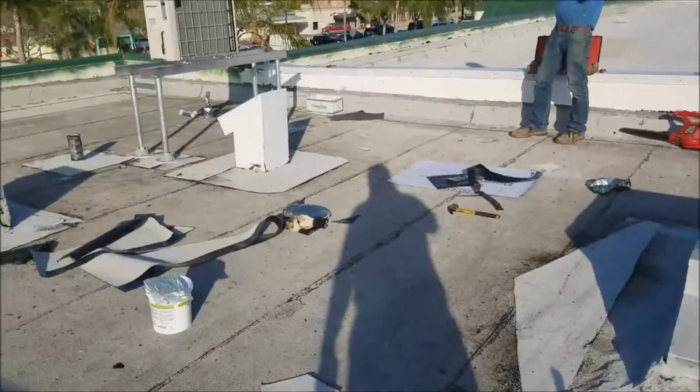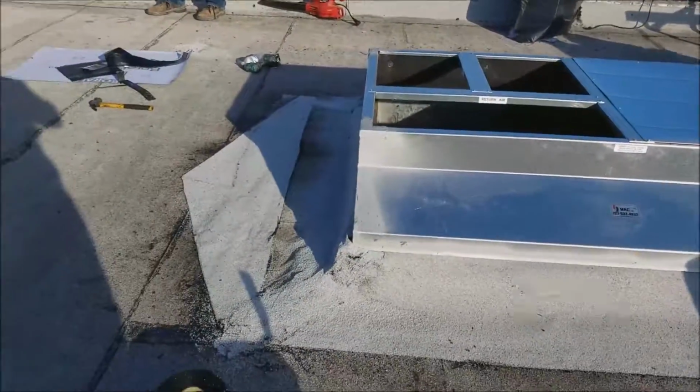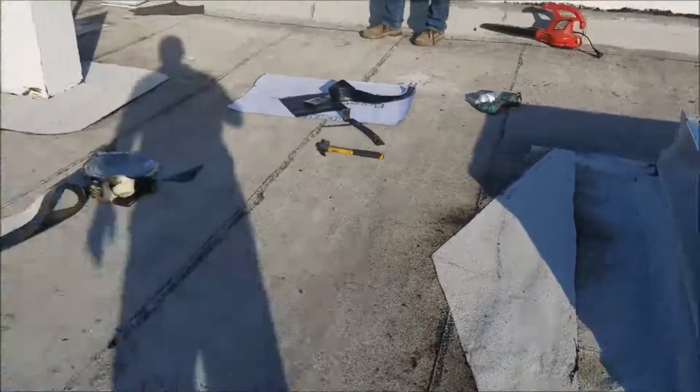They got 30 minutes worth of work left to do. Be cleaning up, getting out of here. Be a late day. Pay them a little extra for the day. Piece of cake.